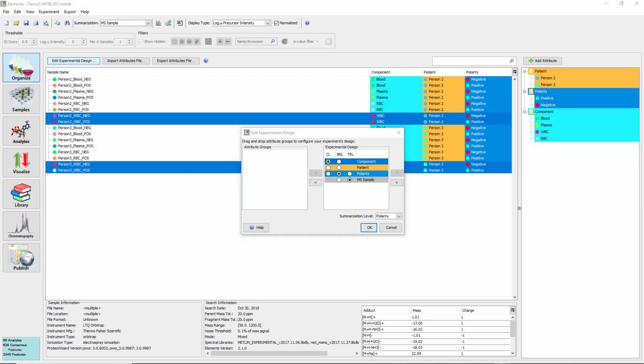Set each level properly. They are defined as follows. Comparison level: this is the level at which statistical comparisons are performed. Biological replicate level, or blocking level, typically defines the level of individual subjects. Technical replicate level designates the technical replicates. Setting the polarity below the technical replicate level will treat these samples as fractions and combine them. Positive and negative samples are typically combined.